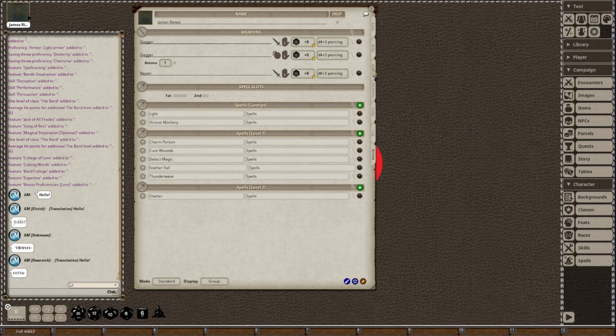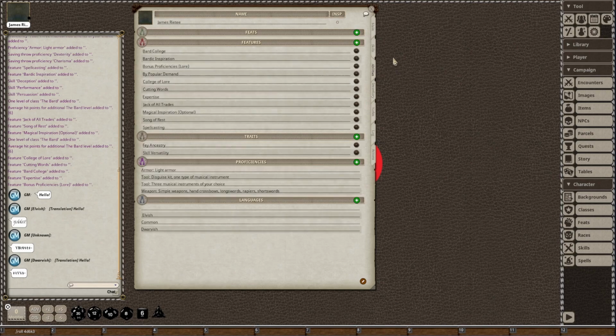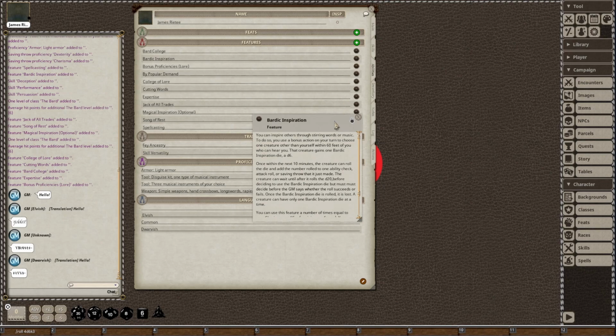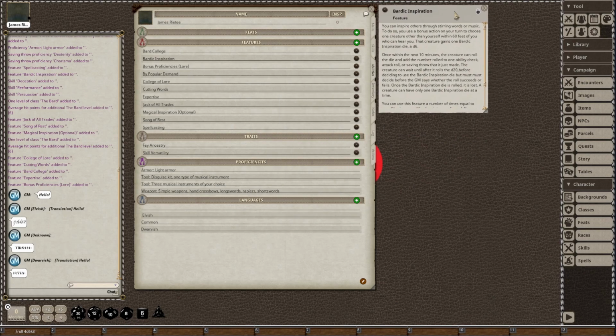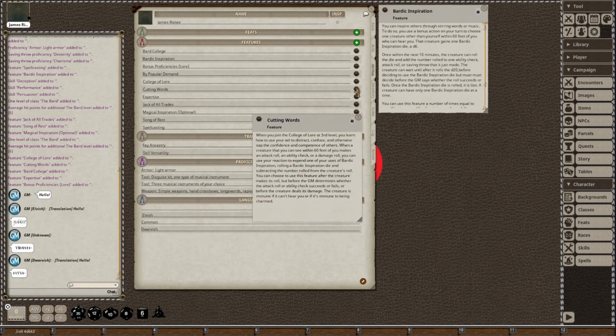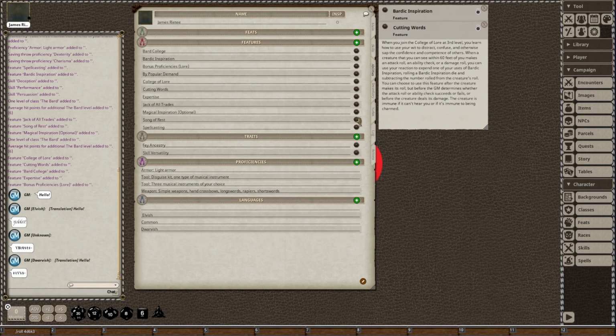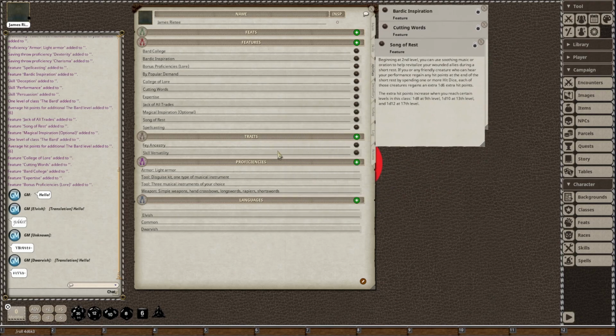Now the only thing we have left is to add some of our character's class and race abilities. So again, if we go back up here to abilities, we've got our Bardic Inspiration. We'll go ahead and drag that off to the side to save. We've got our Cutting Words, Song of Rest, and then the Half-Elf doesn't actually really have any active abilities per se.